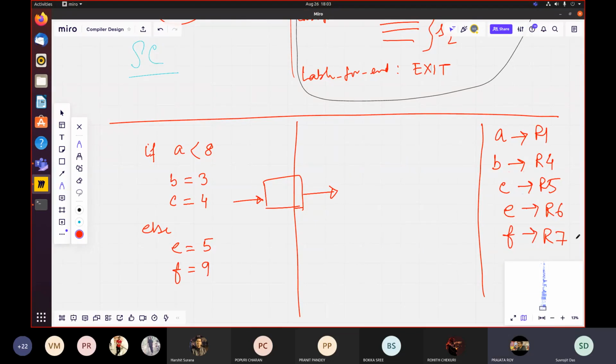Now tell me, don't just say CMP A8, you write CMP A is in R1, for example, R1, 8. Complete the code like this, okay?